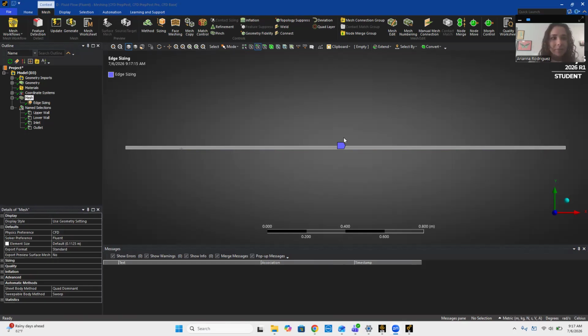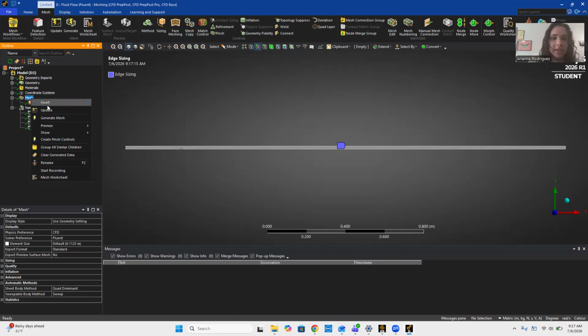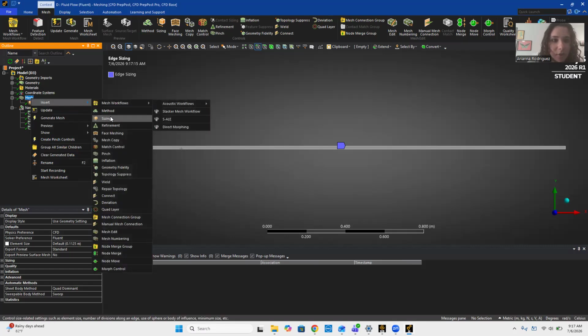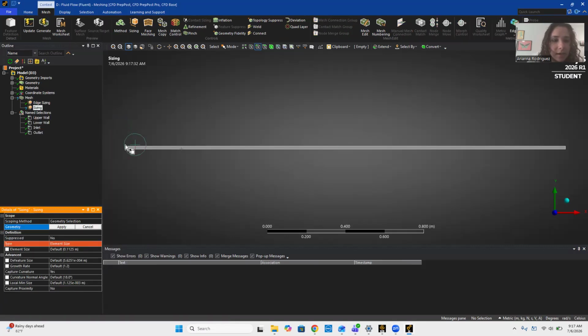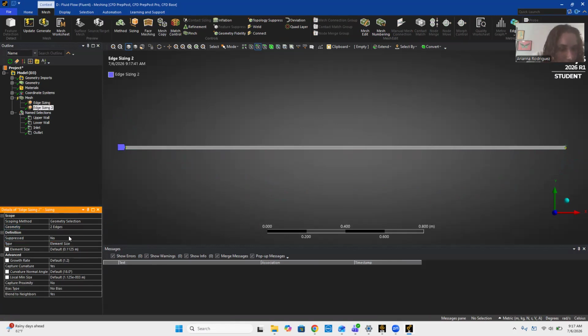So our meshing here is complete. So we're going to do the same thing for the inlet and outlet. So insert sizing. I'm going to click on the inlet and also click on the outlet. I'm going to apply the geometry.